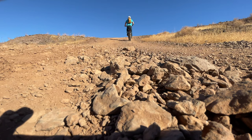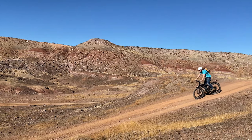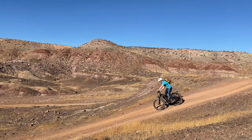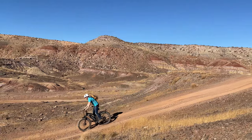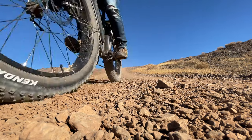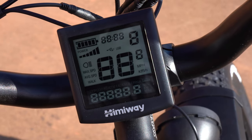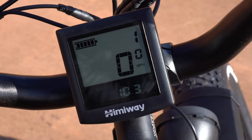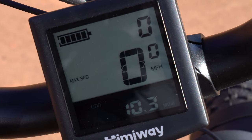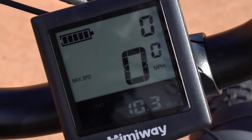Coming down the same hill, I hit the dual Tektro disc brakes, which stopped me at the steepest part. I really liked the brakes — no complaints there. I could stop nice and smooth and pretty quick on some sand and gravel. I also like the rubber pad they placed on both alloy levers for a better grip. The LCD screen is plenty big and easily seen during the day; you can navigate it by pressing the info button to scroll through average speed, top speed, ride time, odometer, and trip odometer.